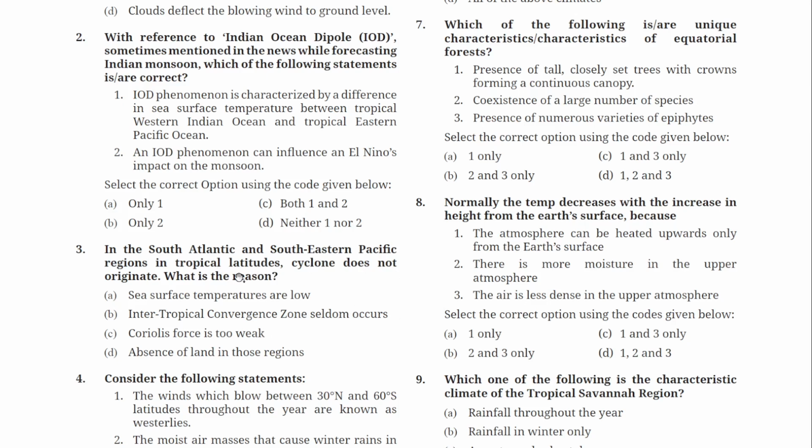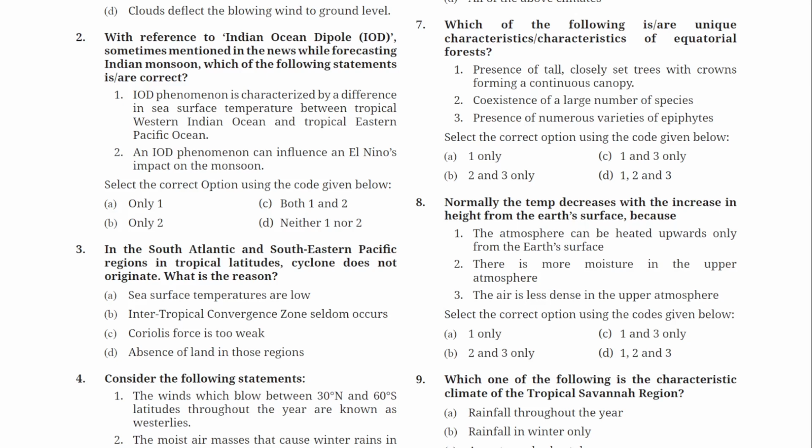But before that, we should understand why cyclones are formed, or what are the favorable conditions for the formation of tropical cyclones. One, large sea surface with temperature higher than 27 degrees centigrade. Two, presence of Coriolis force enough to create a cyclonic vortex. Third, small variations in the vertical wind speed. And fourth, a pre-existing weak low pressure area or low level cyclonic circulation. Five, upper divergence above the sea level system.